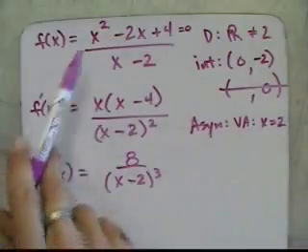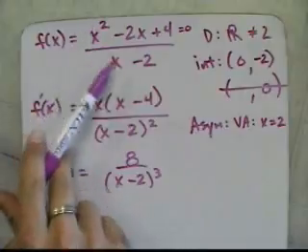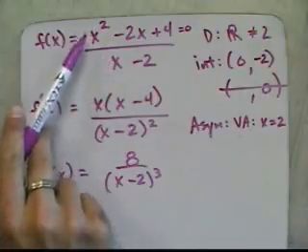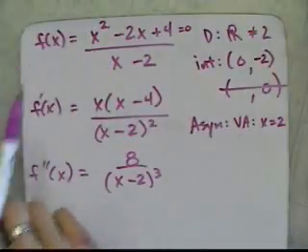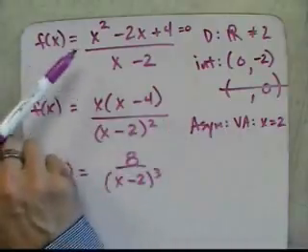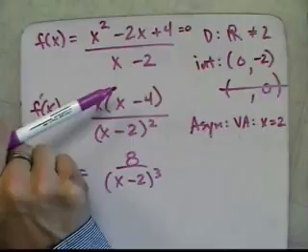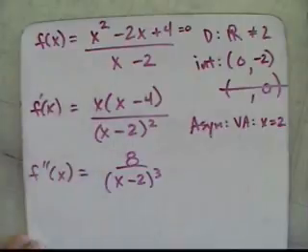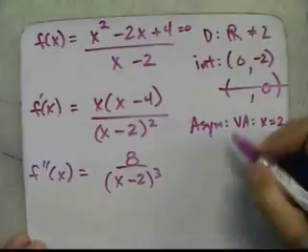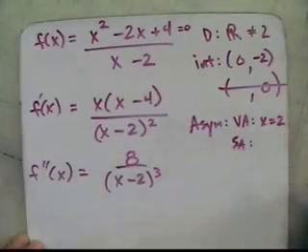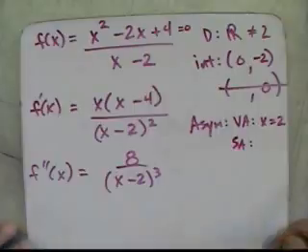Nothing horizontal, right? The power's bigger on top, from our limits from before. So if it's bigger on top, it doesn't have a horizontal asymptote. However, it does have a slant asymptote. We'll come back to that later. Let's not get bogged down on that right now. So we got a vertical asymptote right there. We do have a slant asymptote, which I'll come back and tell you about in a second. So that's what we got so far.